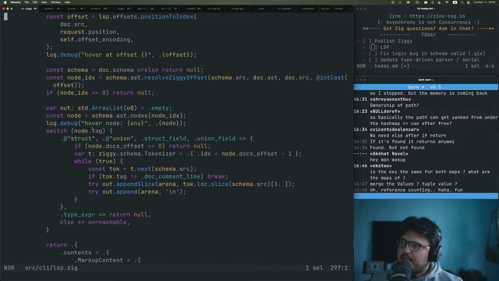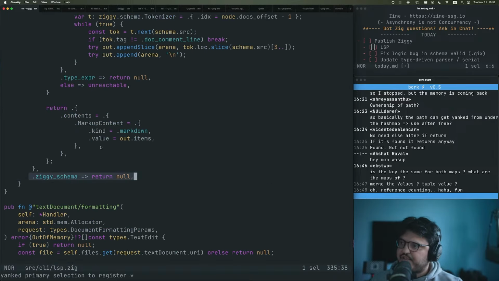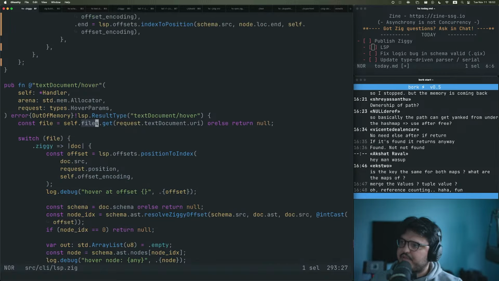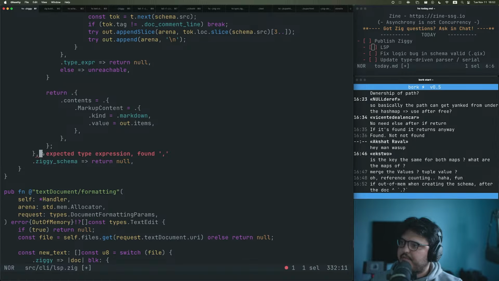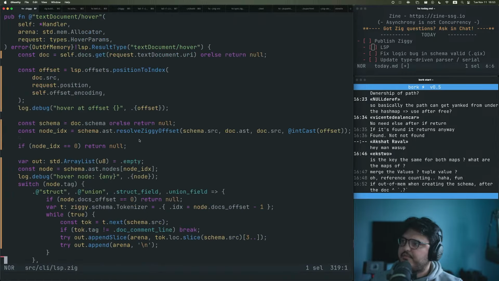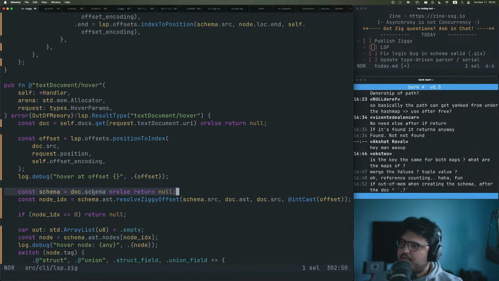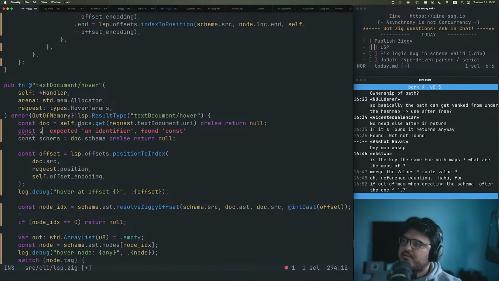Hover. I'm guessing same logic. Yeah, we don't have anything for Ziggy schema, so we default to doing this for docs. Cut this off. Do the schema stuff immediately. Const schema path, not schema, or else return null.